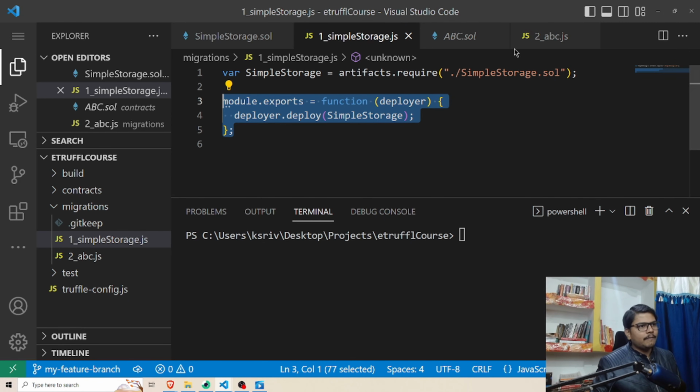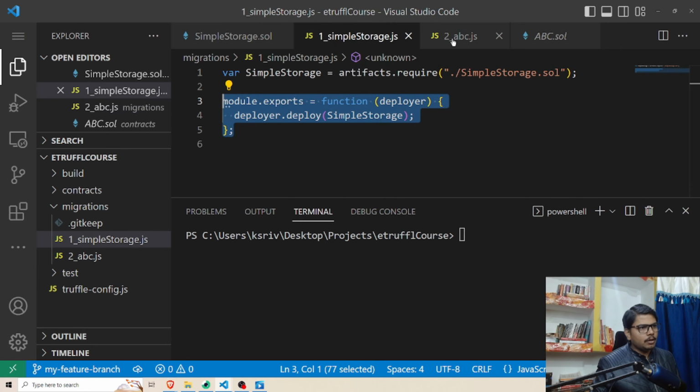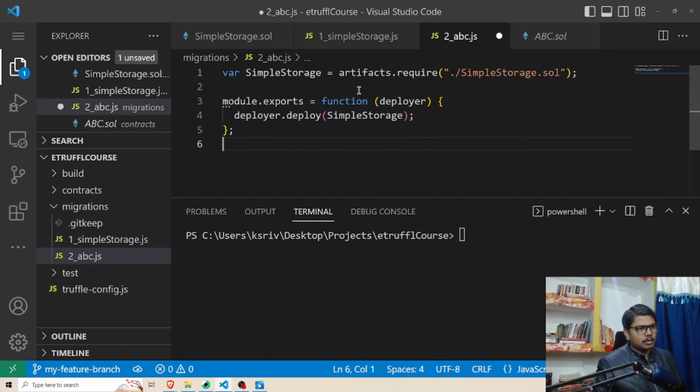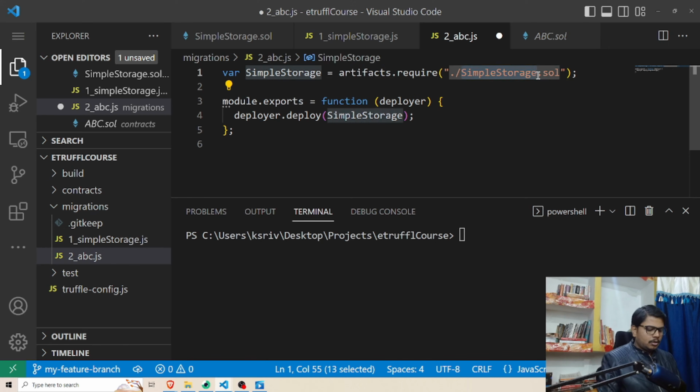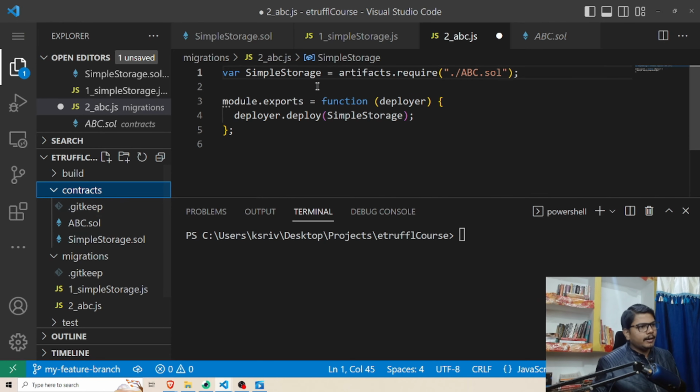In the same way, let's say if you want to create it for this abc.js, you have to simply paste this code again, and I will provide you the GitHub link of this code. So don't worry about it. Just make some changes. The first change will be, instead of simpleStorage.sol, you will have abc.sol here. So make it abc. And instead of this variable, you can change this variable.